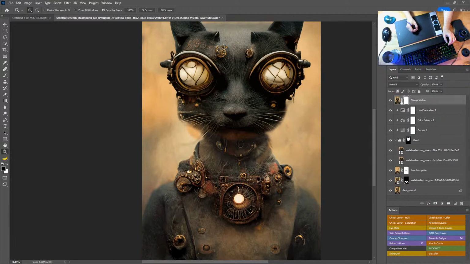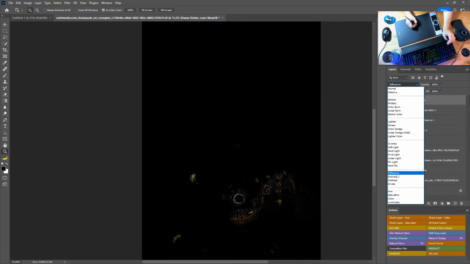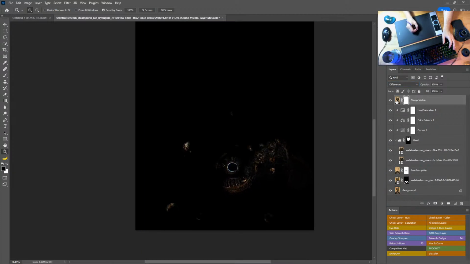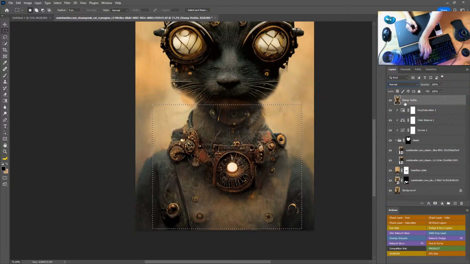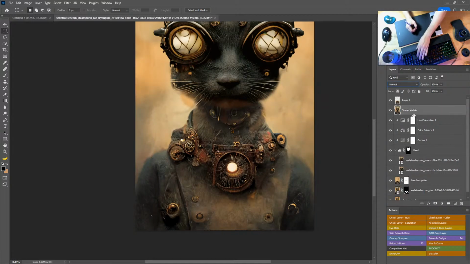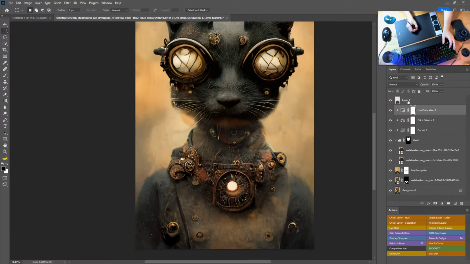Okay, I don't need everything in this layer, by the way. So if we click on difference, you can see what it is we changed with this layer. If I want to, I can take just this part here, which is all where our changes are, and put that on its own layer and get rid of the top part of this. That means that I can still use all these other parts down here, like swapping the head out, but now these will all stay circles. So these will be uniform corrections.